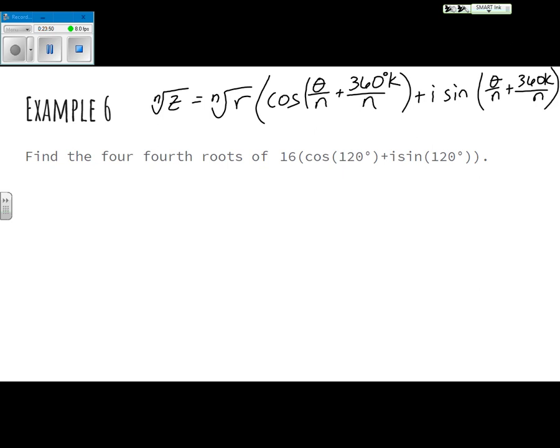Or you can easily change this to 2 pi over 3 and work it out. Whichever one you feel comfortable with, go with it. I'm going to work it with the 120 and use the 360 in my formula. Okay? So hit pause on the video. I'm going to try to fit it all on this screen, and then you try to fit it all on your paper.